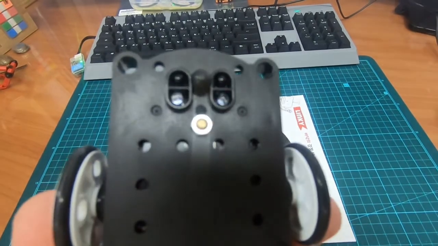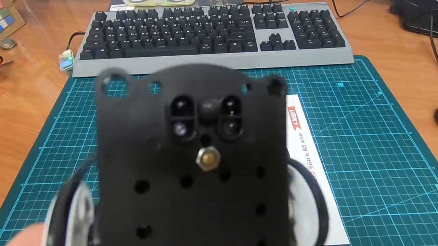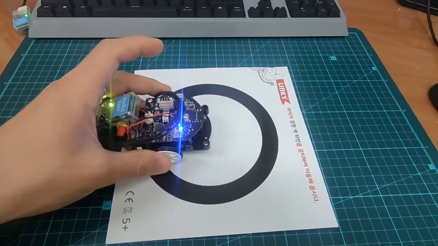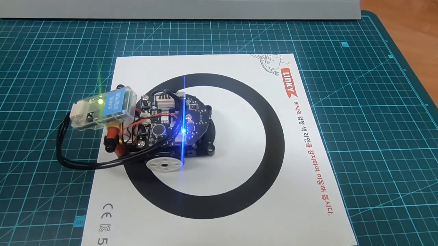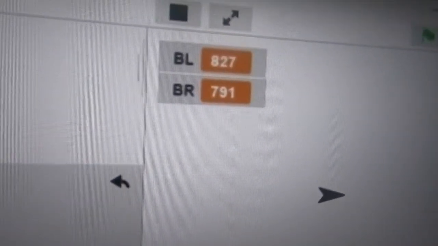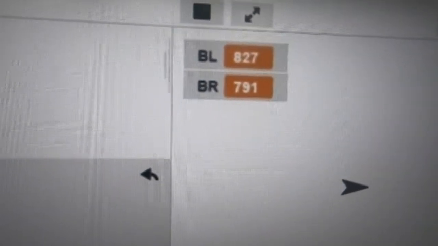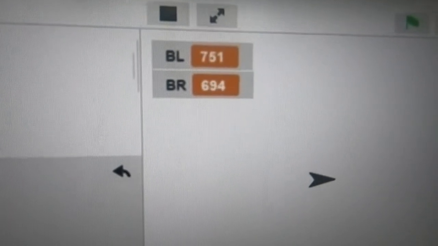You can see there are two bottom sensors, left and right. I will put these bottom sensors on a white color, and we can see the values of the left and right parts.